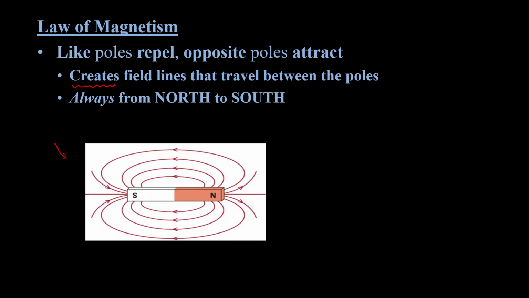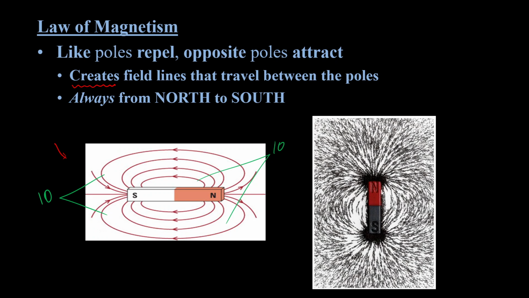One thing to note: with electric sources, when we're drawing electric field, we have to count the size of those source charges. So +1 will have so many lines, +2 will have so many lines. If you're looking at an isolated system like a magnet here, you're always going to have the same number, and I counted them earlier, so I can tell you that there's 10 coming out of north. You will always have the same number going back in to south. Okay?